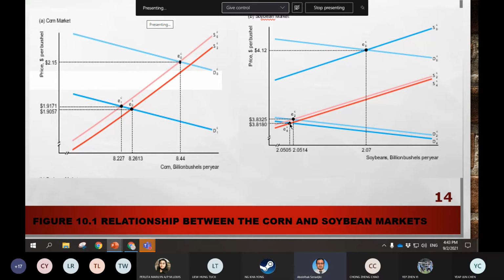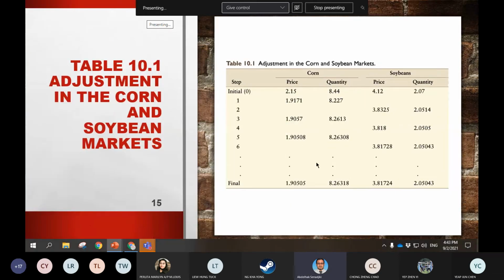I think this will maybe be the last change in equilibrium. I don't think there will be more than that, but it could happen and keep decreasing. So you can see how an effect of reducing the export of corn affected both the soybean and corn market. And we can see this step by step in here.